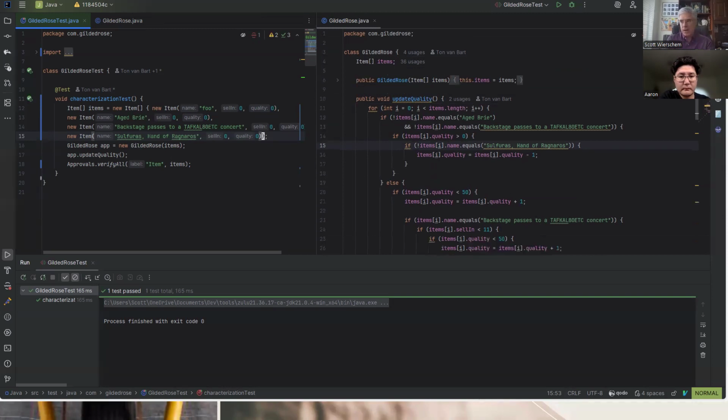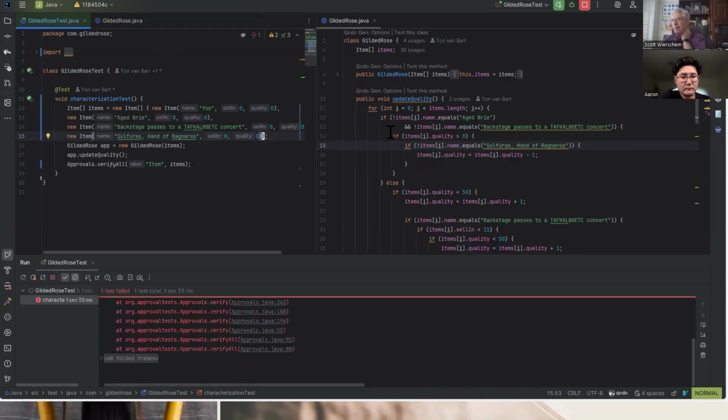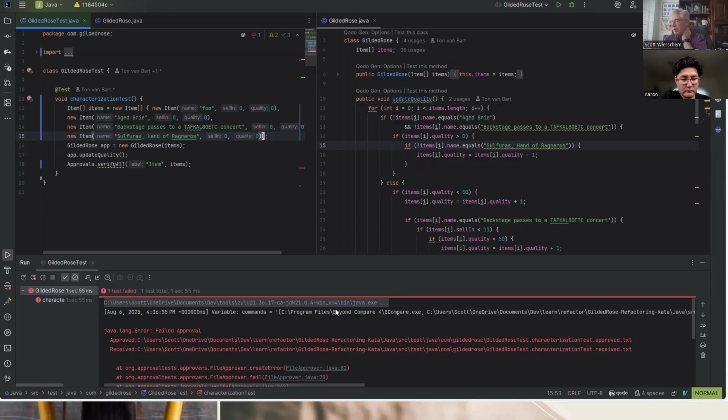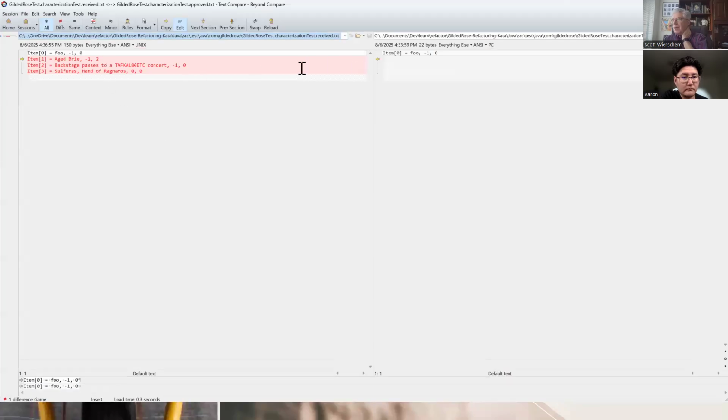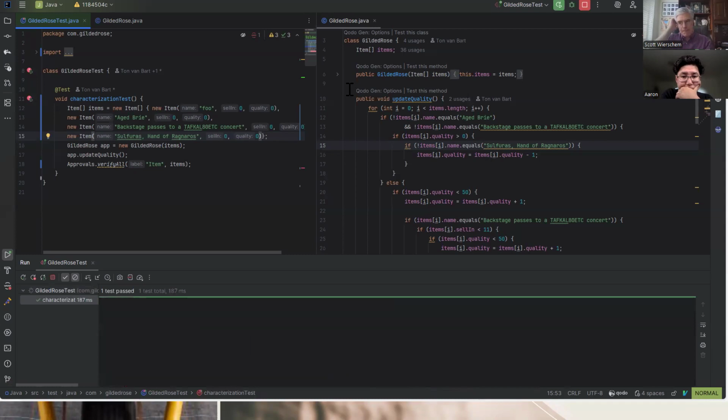So I don't need another comma. And I will go ahead and run this test. And we see that this fails as well. Now we know that these are correct. How do we know that they're correct? Because that's what the program does. So we know that that's correct. So we'll go ahead and save that and we'll run the test again. Great, we passed. Now what do we do?